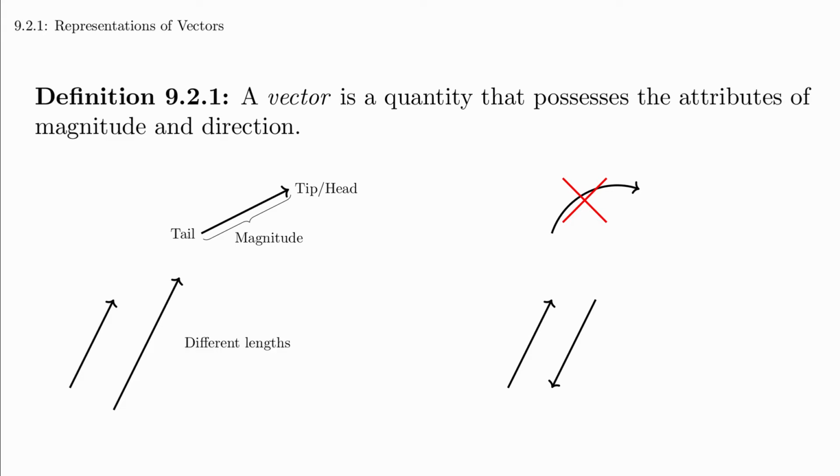In the pair on the left, we can see that they are different because their lengths are different. And in the other pair, the arrows are different because they point in different directions, even though they are parallel to each other. From this, we can intuitively recognize what it means for two of these arrows to be equal to each other. They are equal if they have the same magnitude and direction. Notice that this means we don't care about where the arrows are drawn. We are only looking at the magnitude and the direction.